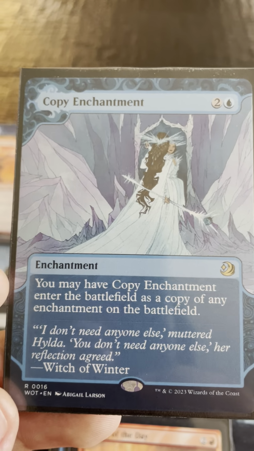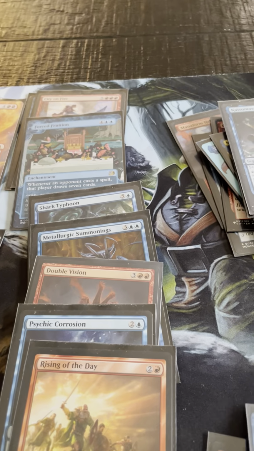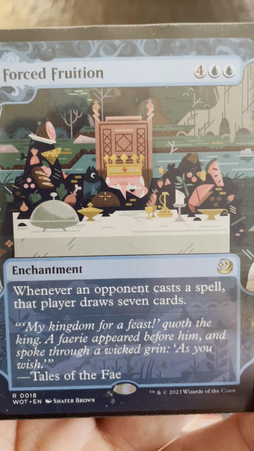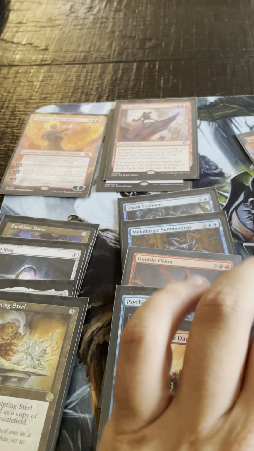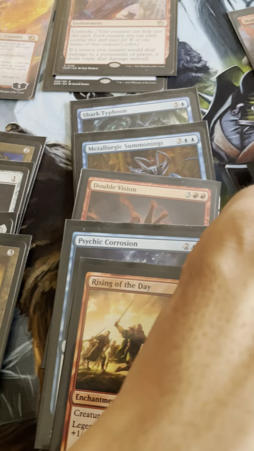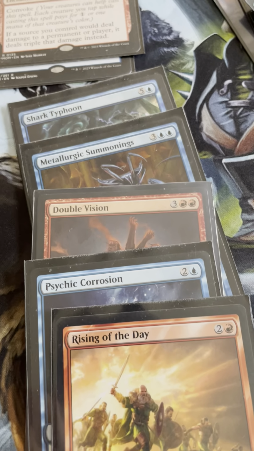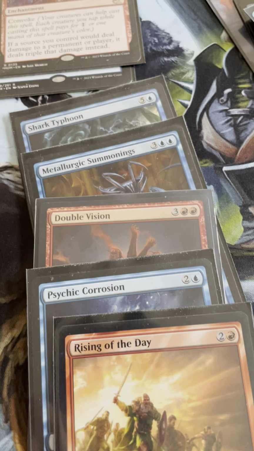Now, here's the thing about that. This could be my opponent's greatest threat, or it could be a Forced Fruition. Whenever an opponent casts a spell, that player draws 7 cards. Now, whenever they cast a spell, they draw 14. I promise you, no matter whatever I'm doing in my little Disney park, I am not the threat. The man who just dropped a bomb and then drew 14 cards, that man's a problem.